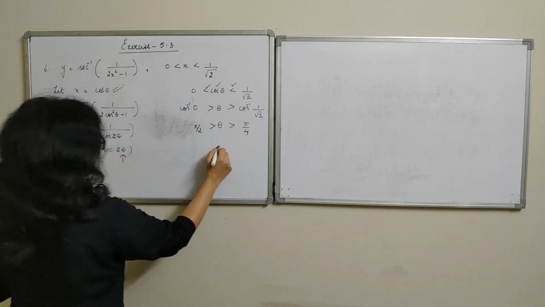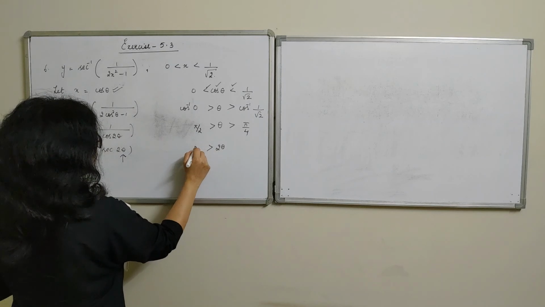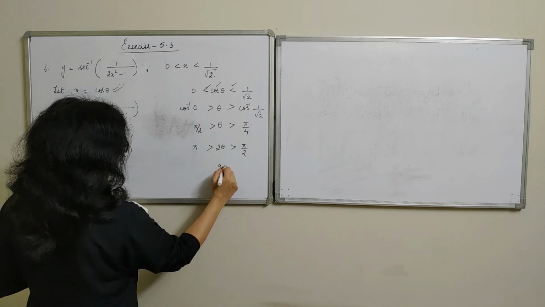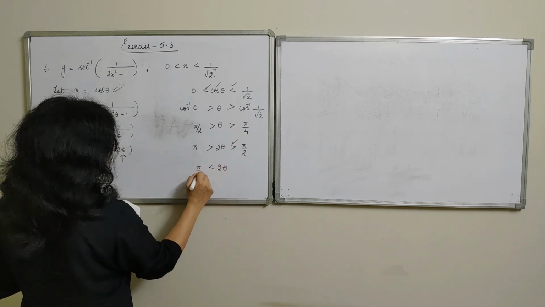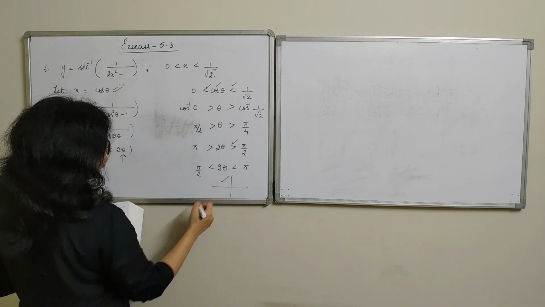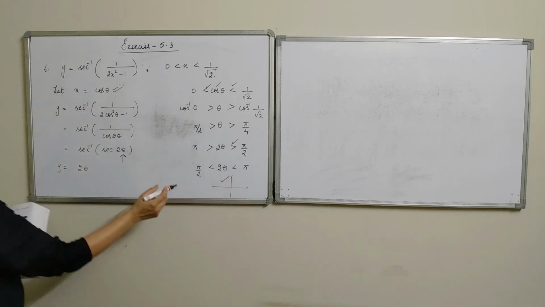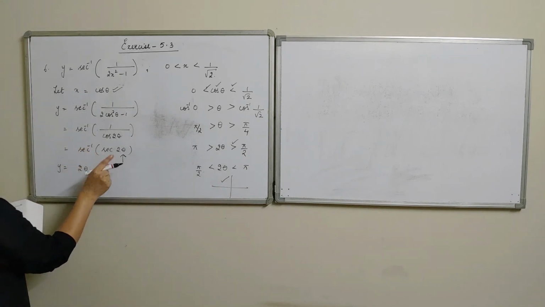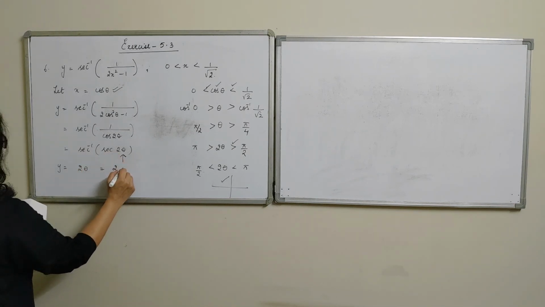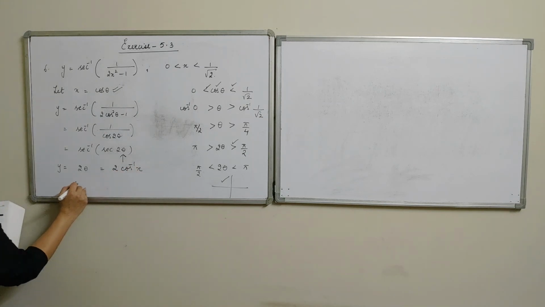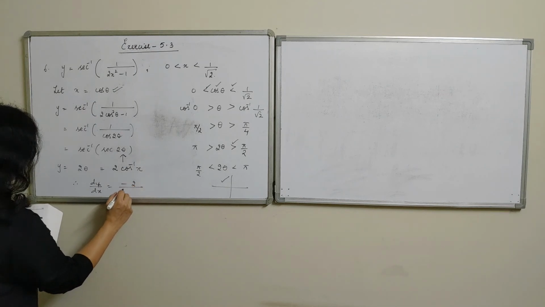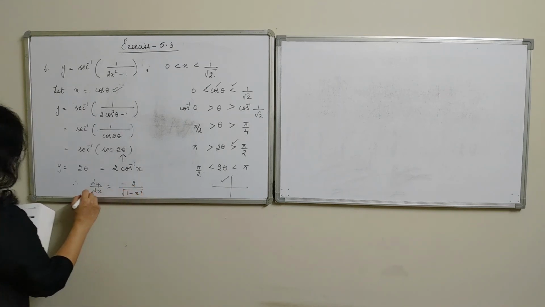Our angle is 2 theta, so multiplying by 2, this is pi, and this is pi by 2, and writing it down in the right order, 2 theta greater than pi by 2 and less than pi. So that means greater than pi by 2, second quadrant, less than pi, second quadrant. And that second quadrant we know belongs to the principal branch of sec inverse function. Hence y is 2 theta, which is theta is cos inverse x. That means the derivative is minus 2 upon under root 1 minus x square.